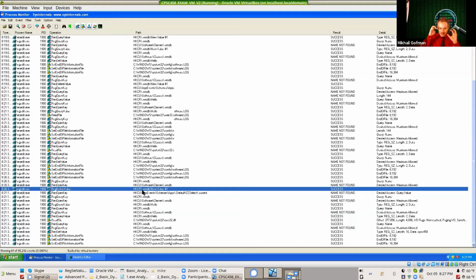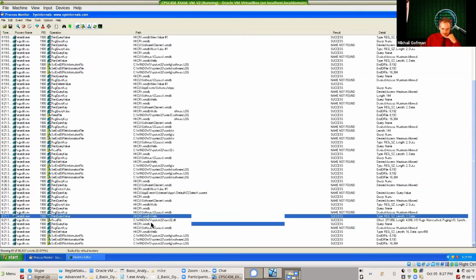Now you see what's happening here is that it says reg delete value, and the reason why it says reg delete value is because when I renamed it, there is really no renaming of the key behind the scenes. It looks like it just deleted the value with the old name and just created a value with a new name. All right. So that's basically the idea.